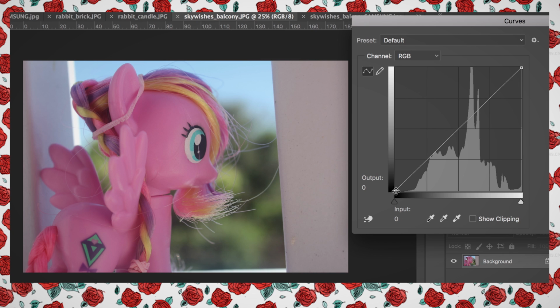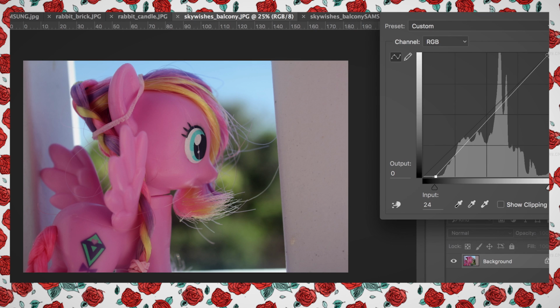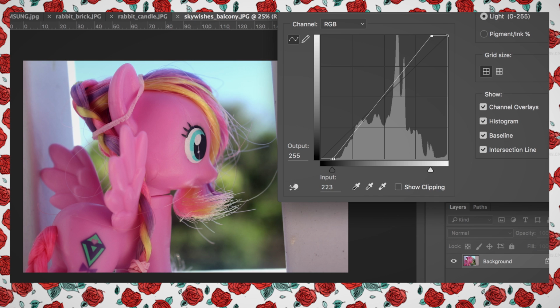There is some blank space right here between the edge of the graph and where the light begins. So we're going to grab this line and pull it up. And this has made the photo darker. That's basically upped the contrast and made the darkest colour black or close to. Next we're going to drag this, and there's a lot of space here, but because there are some highlights, I'm going to be a little bit more careful with dragging this. So basically I've just upped the contrast and it already looks like a better photo.